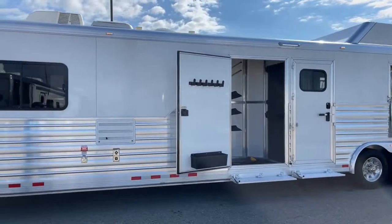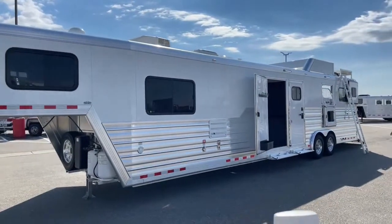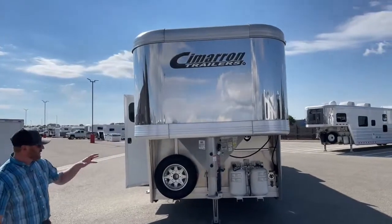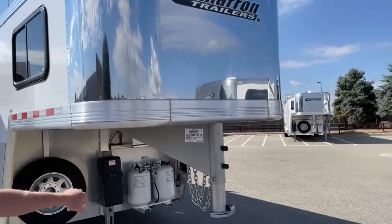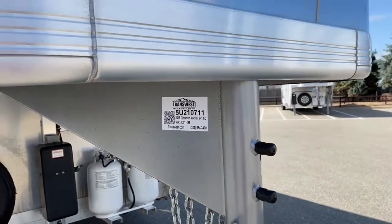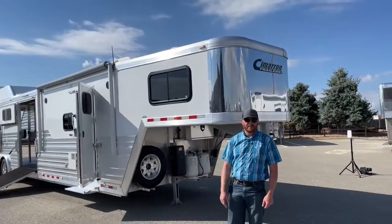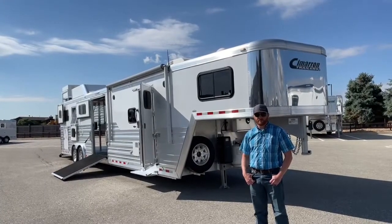As you can see, this trailer was really well cared for. It's not new — it is used — but it's in very good condition. If you're in the market for a 2 Plus 1 LQ, there aren't many of them out there. It'll take you a long time to build one new and it will have a hefty price tag in today's market. You can potentially have somebody else take that depreciation and get into something at a good price. This is a 2018 Cimarron North Star 2 Plus 1 LQ — stock number 5U-210-711. Maybe you want to use it for toys or convert the back into a garage. If you have any questions, give us a call — anyone on the sales team can help. Our number is 303-684-3400. Thanks for tuning in.